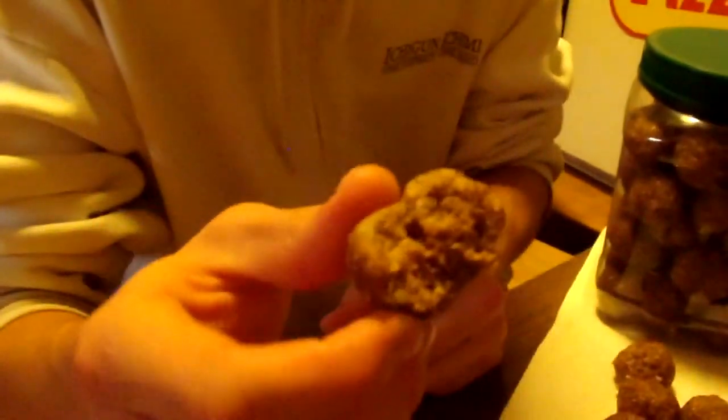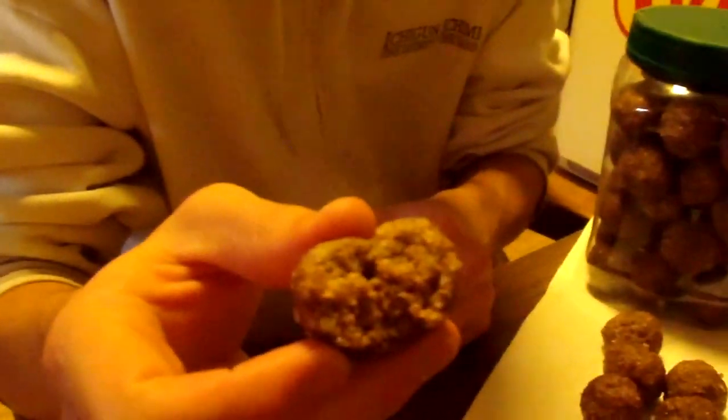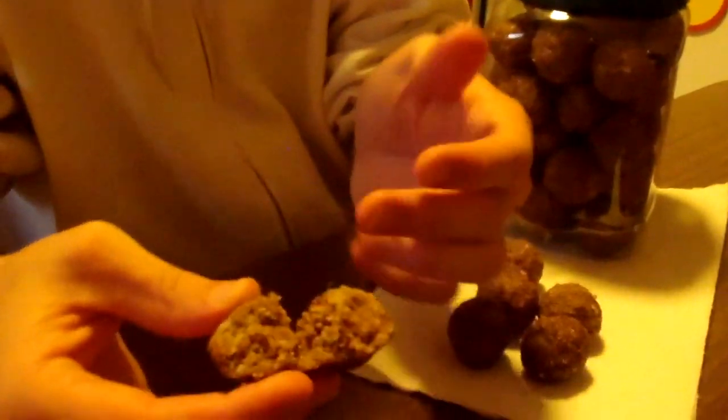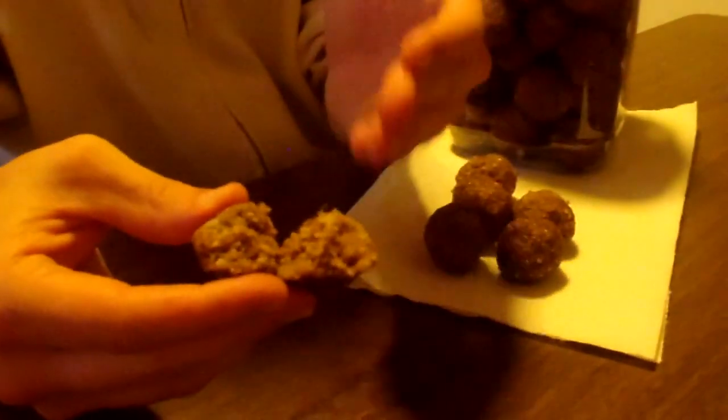But I could feel it already. I'm already getting a huge carbohydrate shot from this. Mm-hmm. And everything that's in them, they are balanced so that you have a good amount. I looked up nutrition benefits of the lotus seeds and Job's tears and stuff like that. And sure enough, they do have all of it mixed together, adds up to be a nice little protein shot as well as a nice carbohydrate shot. So you're getting who knows what vitamins and minerals from the seeds and nuts and rice.